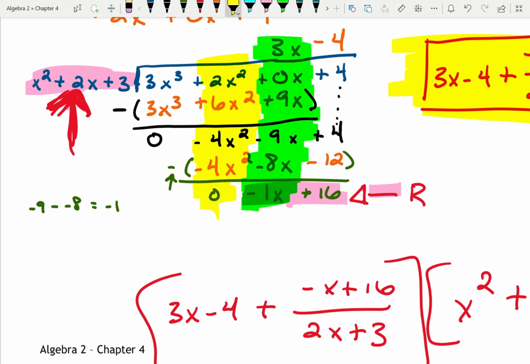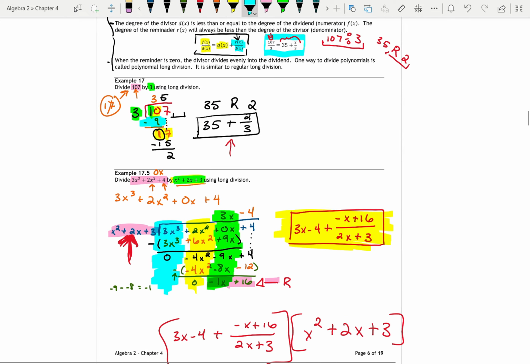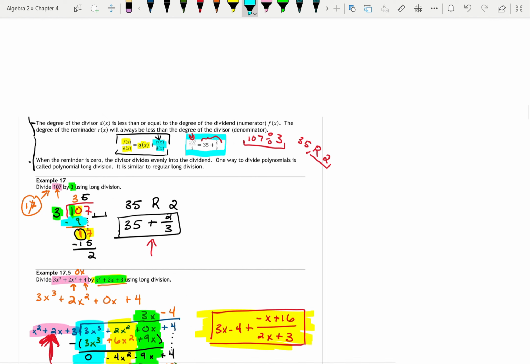Whenever you're doing these problems on your own, you really want to try hard to keep them in order, right? So here's the x cubed column. Try really hard to keep those in order whenever you're working them on your own, and it'll probably work out better for you. All right, that was section 3, dividing polynomials.